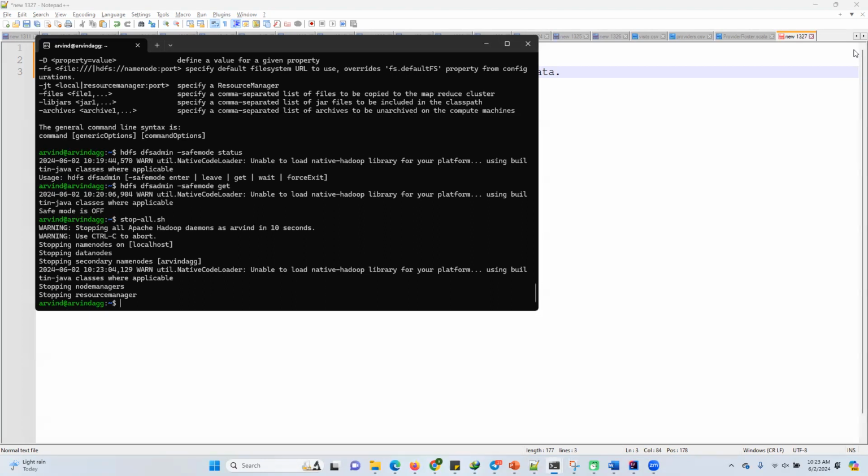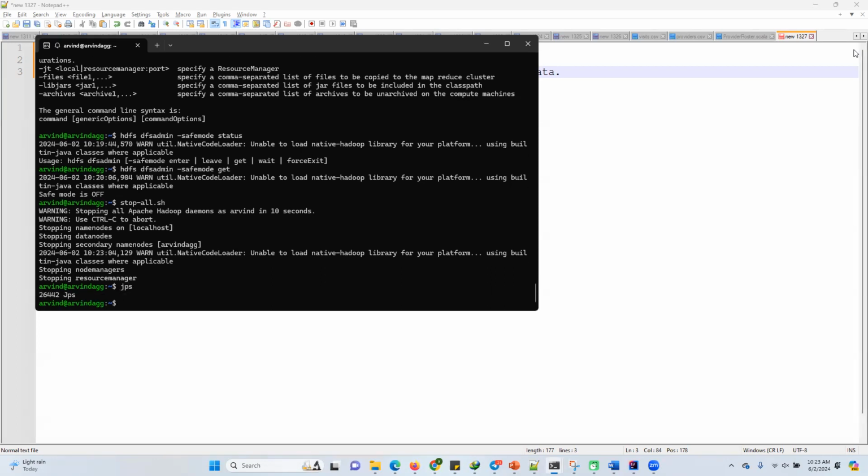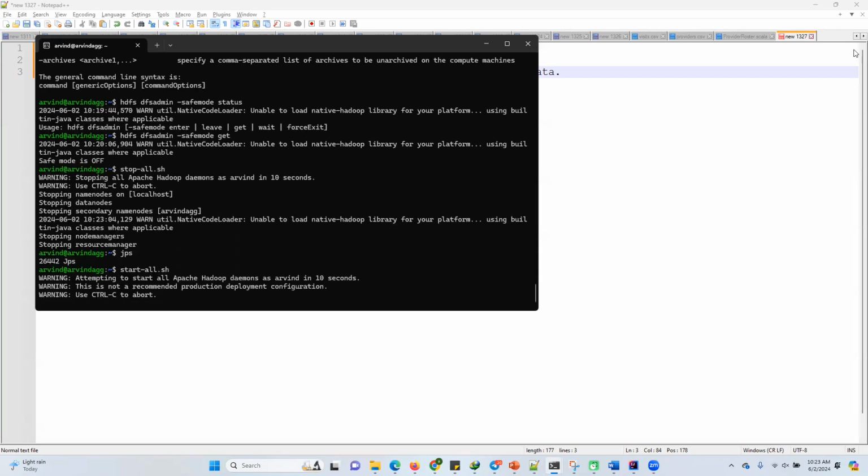Okay, so now if I start my Hadoop, right now no Hadoop service is running. Now I'm starting start-all.sh. Once my Hadoop service is started, immediately I will run the hadoop fs -mkdir command.